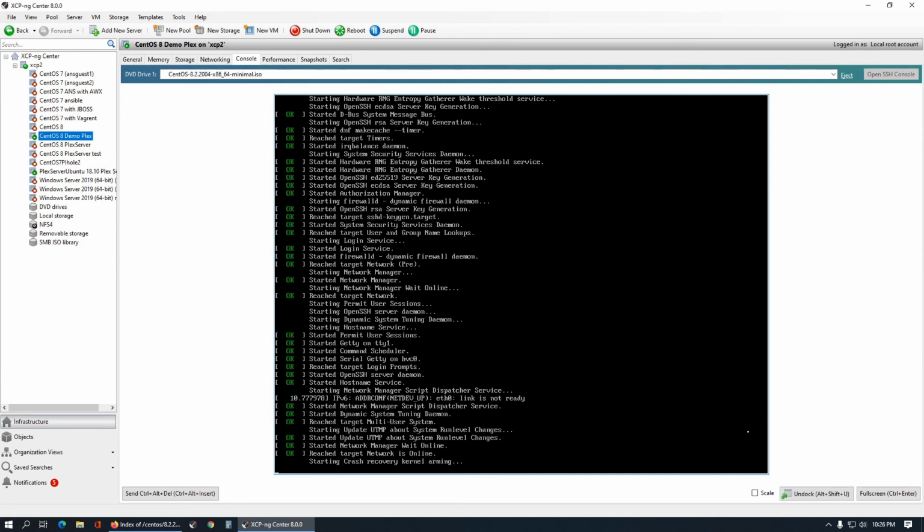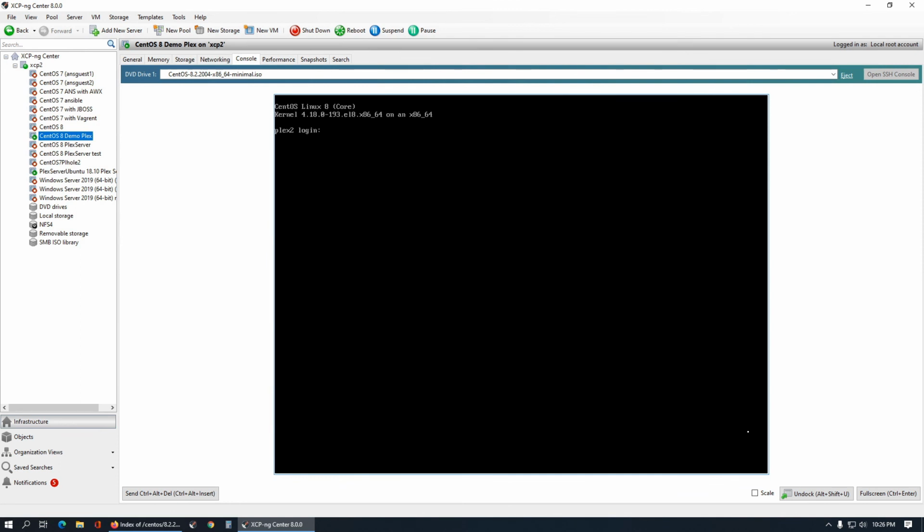One thing I did forget to mention: when I enabled the network interface, we could have also assigned an IP at that time. Since I did enable the network, at the very least you'll get an IP, most likely dynamic, because we just enabled the interface without configuring an IP.